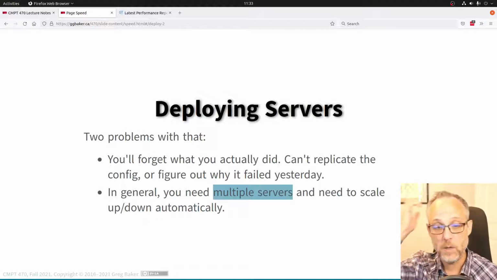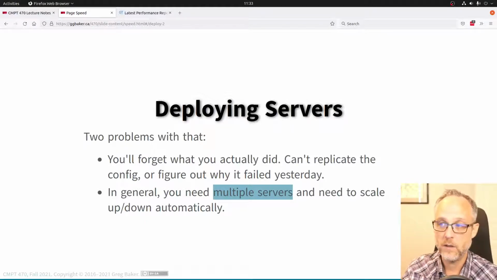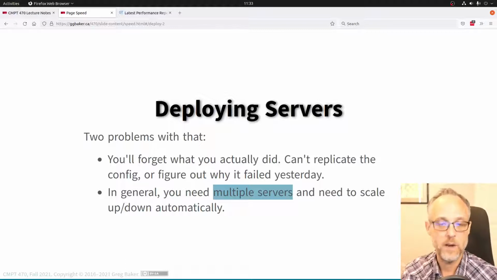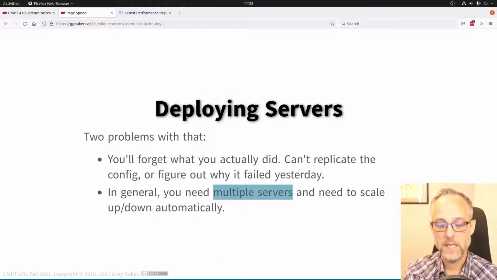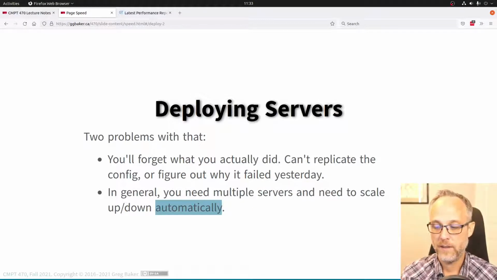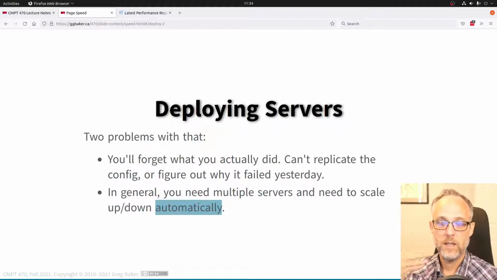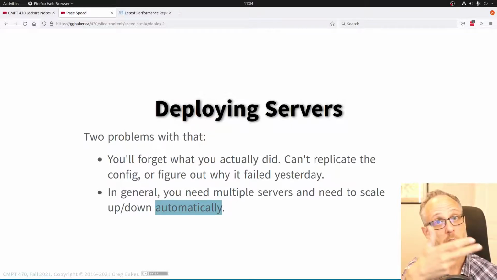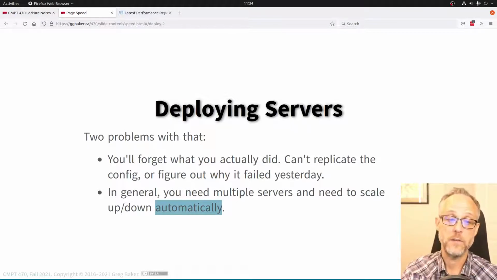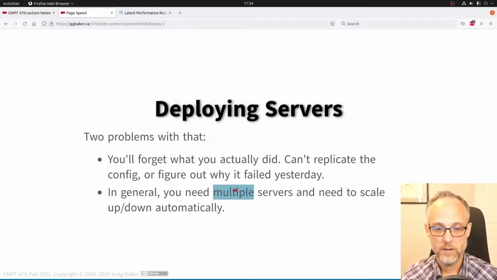What if you do need, again, multiple servers where you have a bunch of things all doing the backend work, like running your Rails or PHP or Django code or whatever? How do you make sure 4 backend servers are all doing the exact same thing? And how do you deal with it if you have some auto scaling, which is a thing that you can do? That is, if the load gets high, turn on another server. Load getting higher, turn on another server. Load is low, start turning off servers. Well, you have to be able to create them in some automated way.